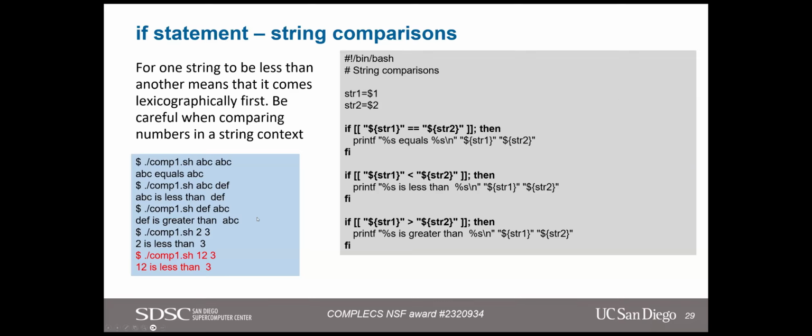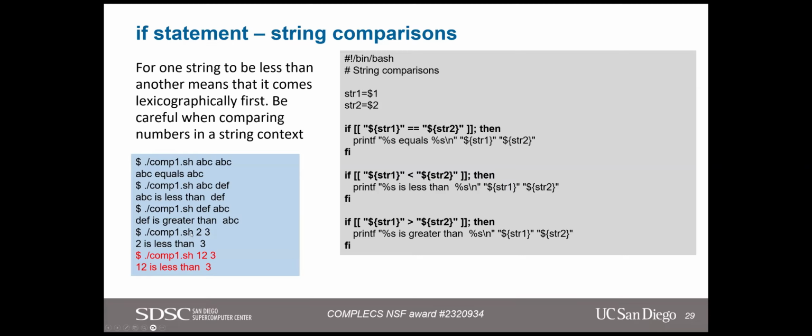If we look at this example of what we talked about before, we have 2 strings. In the first one, we have ABC and ABC. When we go through, it's going to find that in this first one, they are equal. So ABC equals ABC. Second one is ABC and DEF. It's not equal, so it's going to skip that one. It'll come down, and ABC is less than DEF. Similarly when we do it in reverse, DEF is going to be greater than ABC.